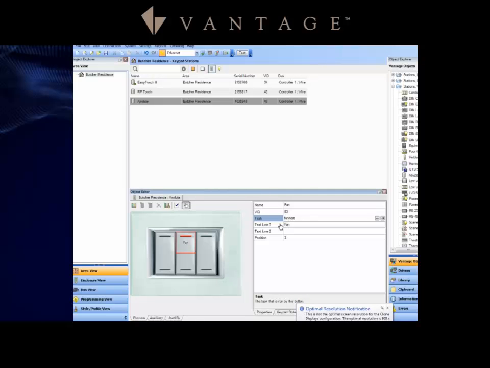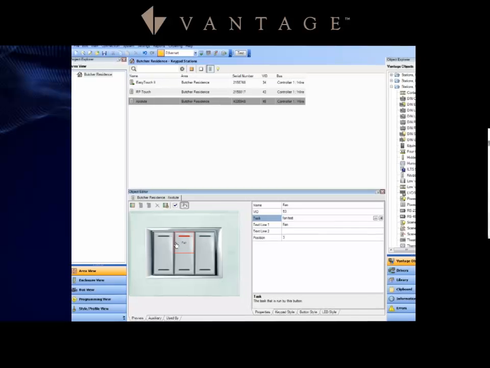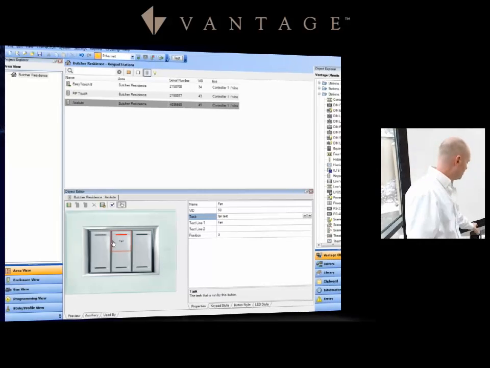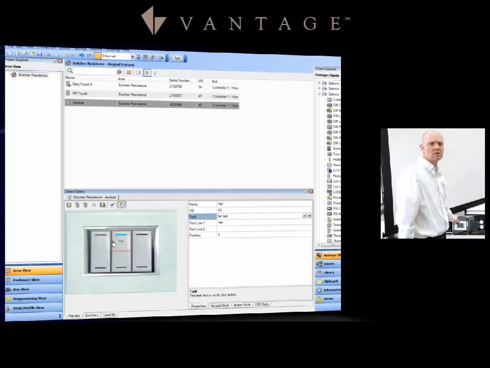Now if I press an update, which is the one that looks like the processor, I've gone and I've associated a task with that, and so now I can test it either from here. You can see in the software that it is changing colors, stepping through those different LEDs that I had selected. I can also do that from the device and make those changes there.